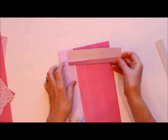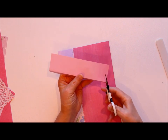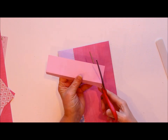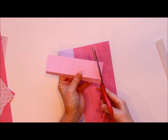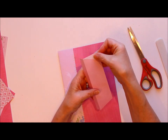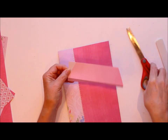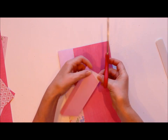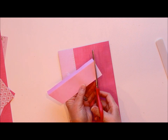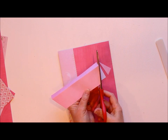so that I can glue my flap into my envelope. Now I want the flap to be at a little angle, so I'm just going to use the bigger scissors. I'm just going to cut an angle like that, and then I'm going to flip that over onto the other side to give me the same angle. That'll do, doesn't have to be perfect.